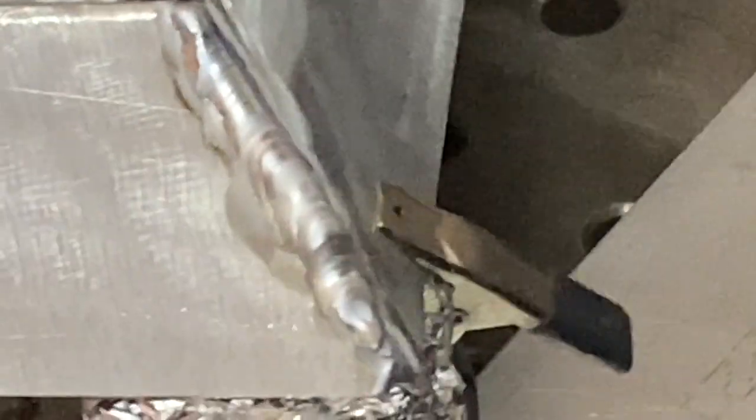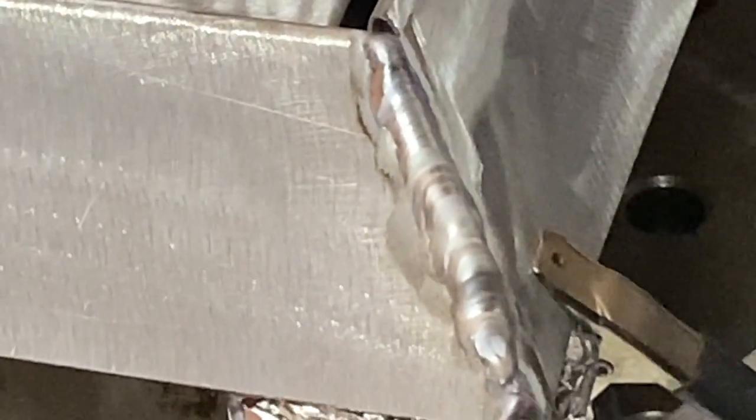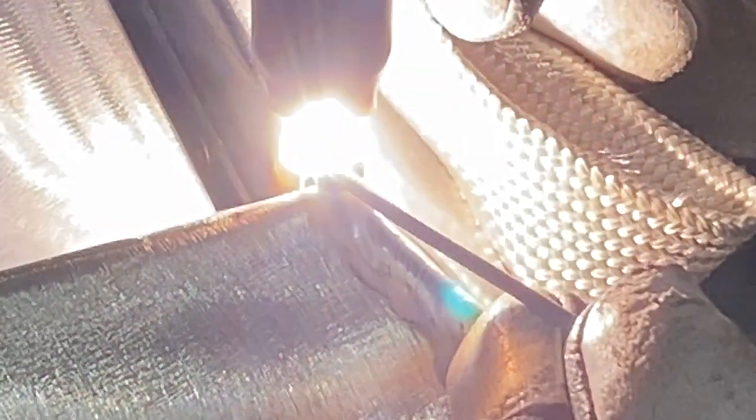As I tell my students, there are three things you must master to become a great welder: speed, stability, and distance. In the case of TIG welding, speed is the rate at which you move your torch along the joint. If you move too slow, you run the risk of burning through. If you move too fast, you run the risk of not achieving adequate penetration, or deep enough penetration. So you have to find the sweet spot.